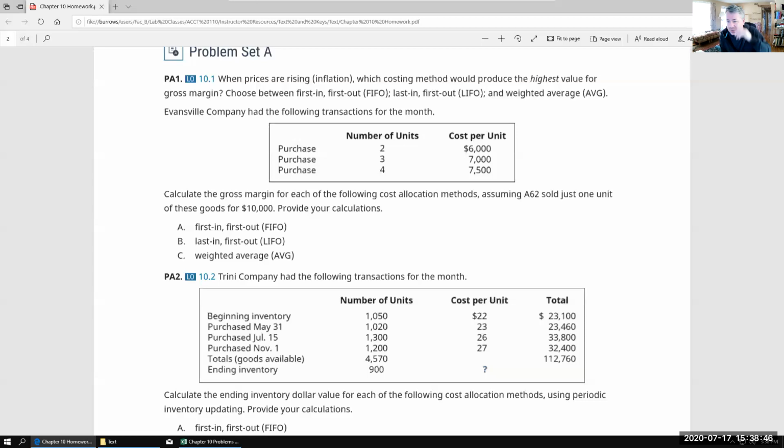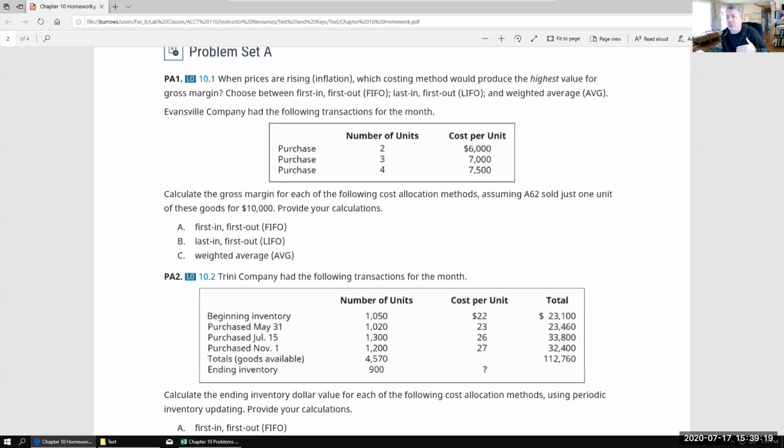We'll get to talk about first in, first out, last in, first out, and weighted average in a second, but we're not talking about the actual physical goods. If we're using a first in, first out system, and someone in the warehouse accidentally took an item from the front of the stack, that doesn't throw anything off. It's not about the physical inventory itself as it gets filtered through our business. It's about how we cost it out as a business.